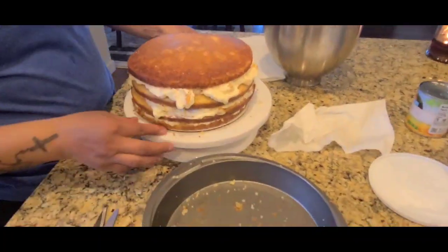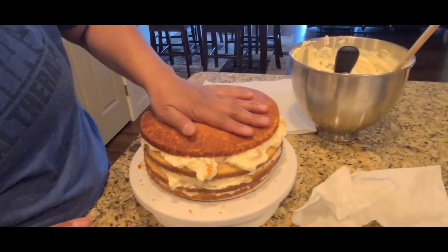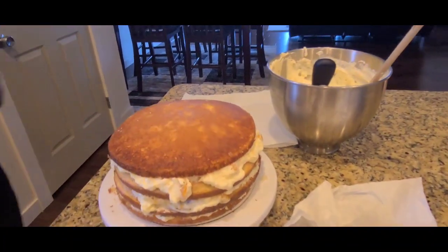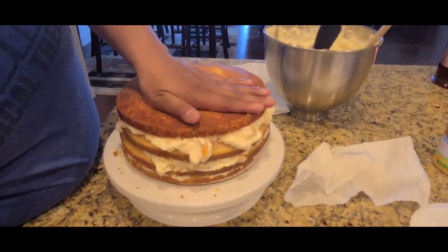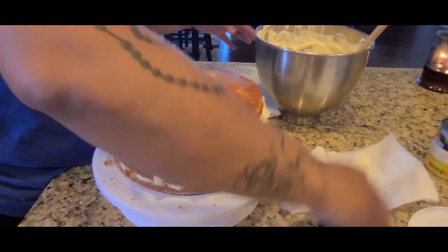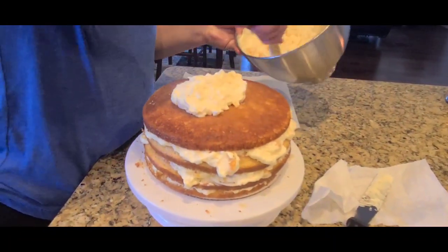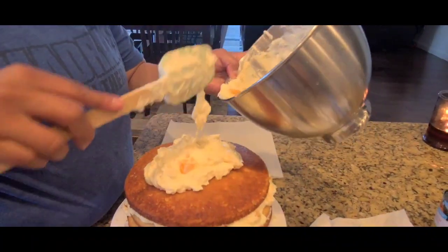Oh, it does look like a burger. It's not a burger. You guys, oh my. If they could smell the cake, it smells so good. I'm trying to make it as flat as possible. Damien, how does your stomach feel? A little better.